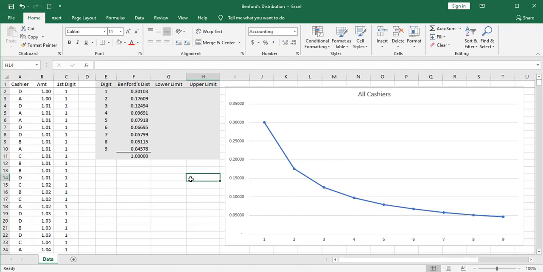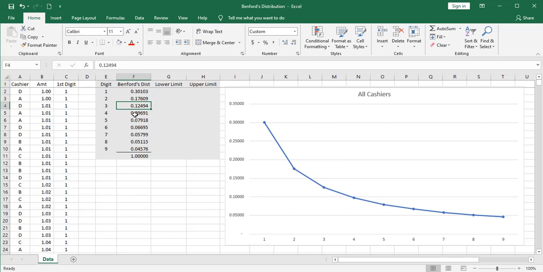Now, without getting too deep into the statistics, this curve is not enough. We know that in our sample size of nearly 6,000 transactions, that's a pretty big sample, but we're probably going to have some deviation from these exact amounts. It's inevitable.